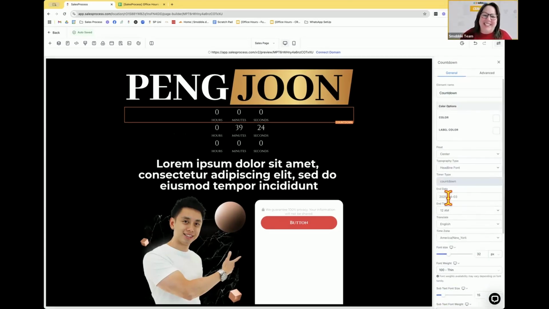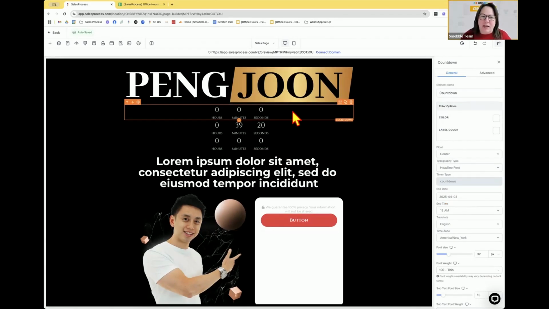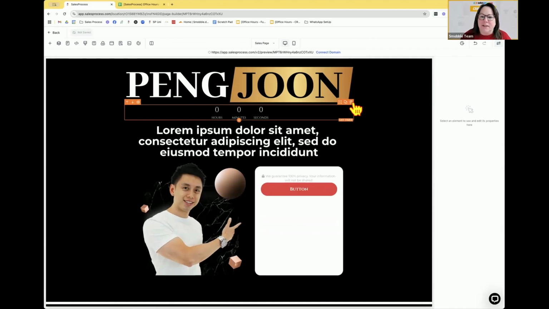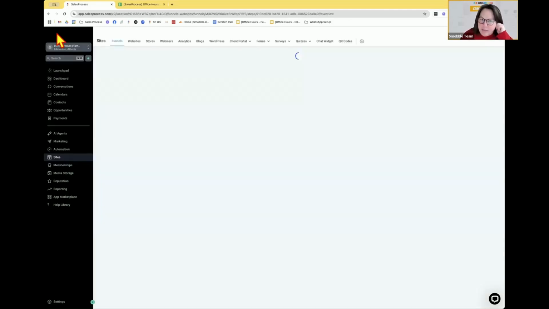That sounds cool. Okay, so let's talk through a real scenario of using the countdown timers. I'm going to get rid of these here. Let's go back out, and I'm just going to save this, and come back out here and look at the pages that we have in our funnel so that we can think through using a countdown timer in real life.